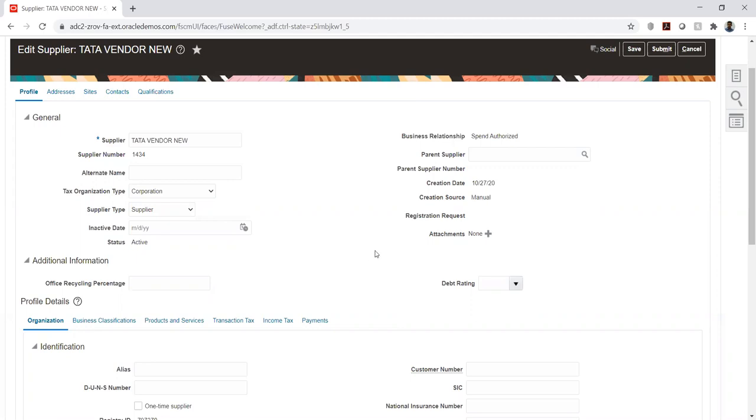How would you know that something is country based or compliance related? As a consultant, while taking the requirement, the client or the customer will specify that they want to see these particular fields when creating the vendor or the supplier.